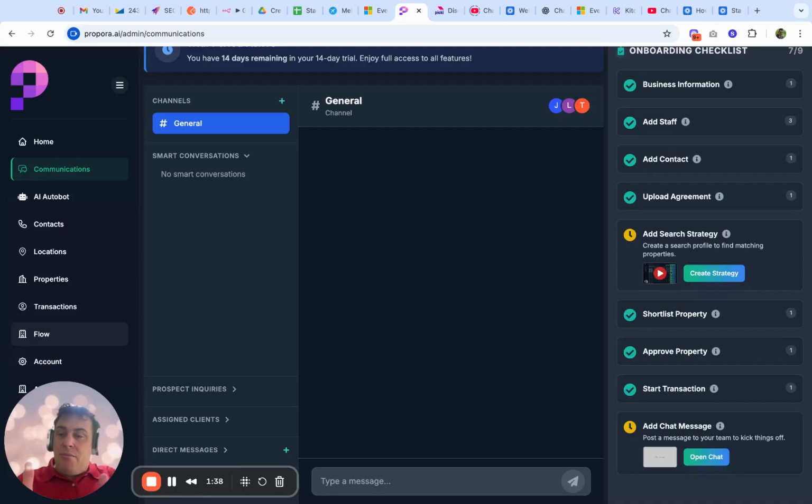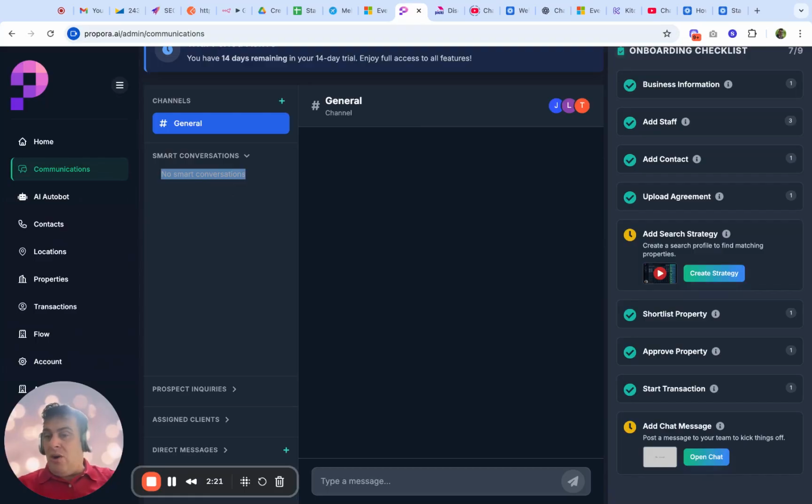In that channel as well, there might be multiple messages. So you might have one SMS that goes out straight away, one that goes out tomorrow, and one next week. They would all be contained here in the overall smart conversation for a prospect. Now, each prospect has one smart conversation feed or chat channel. If they haven't responded to any messages, it is categorized here into 2 buckets. So we don't want to confuse this space with all the messages that haven't been responded to. For every 10 that are sent, you might get 2 responses. So they are broken down into active and non-active conversations here under that panel.